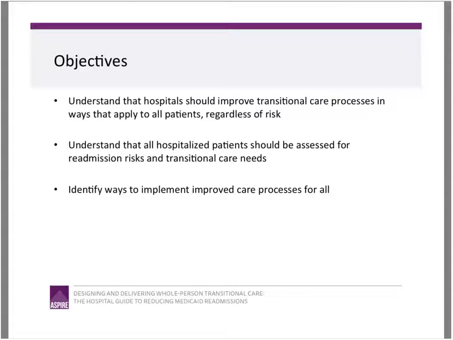The objectives of this webinar are for users of the guide to understand that hospitals should improve transitional care processes in ways that apply to all patients regardless of readmission risk. To understand that all hospitalized patients should be assessed for readmission risks and transitional care needs, and to identify ways to implement improved care processes for all patients.